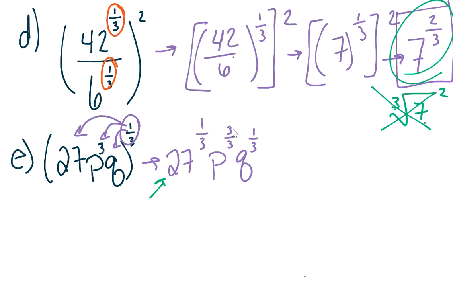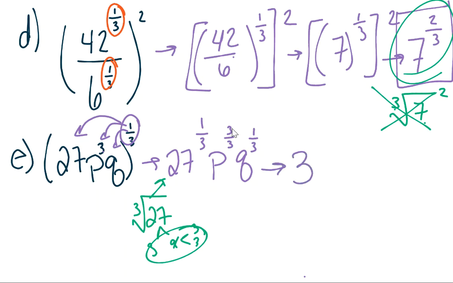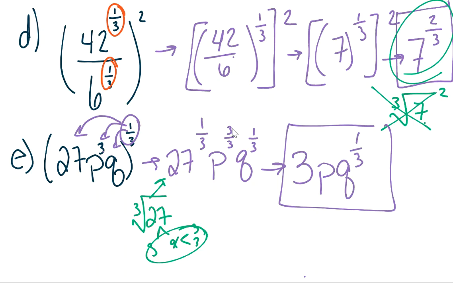But this 27 to the 1/3 power, if you think for a second, that's the cube root of 27. Well, what's the cube root of 27? If you break that down, 3 times 9, and 9 becomes 3 times 3. There's those three 3's that I need. So that's going to give me just a regular 3. So the 27 to the 1/3 power simplifies to 3. P to the 3 over 3 becomes regular p, and then I have q to the 1/3. I can't do anything with that 1/3. It's a proper fraction. It's in the numerator as well. No negative exponents, no repeats. Looking good. Final answer.